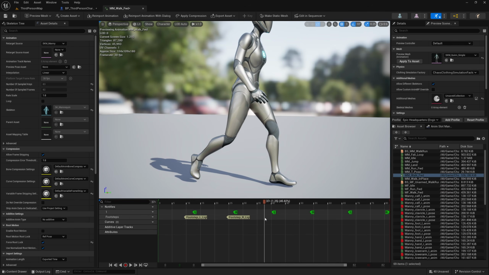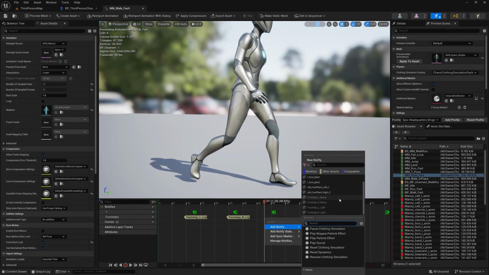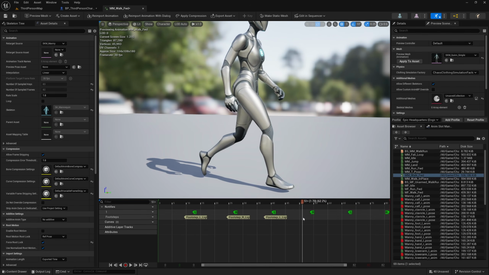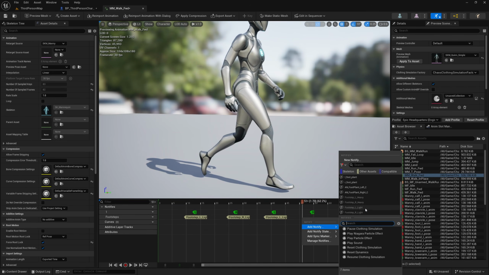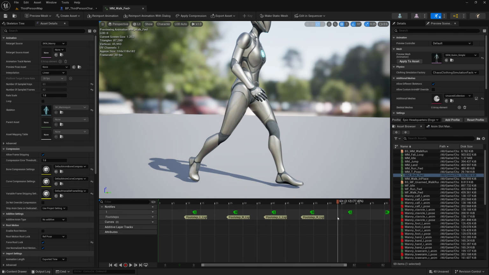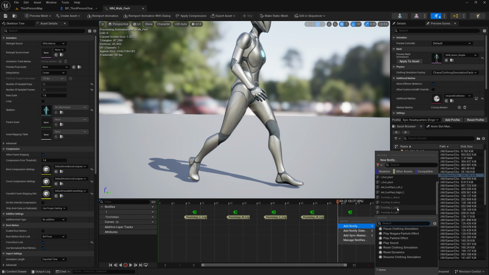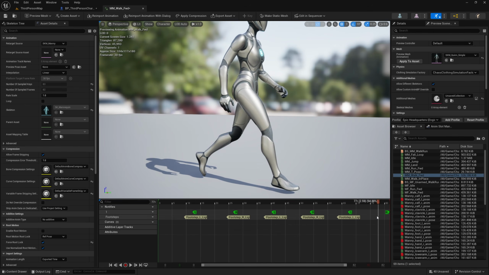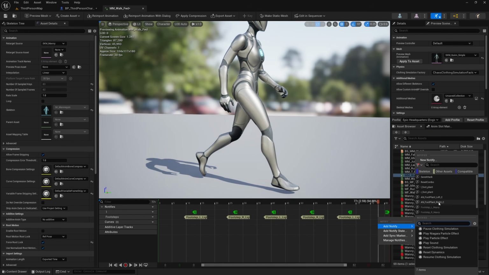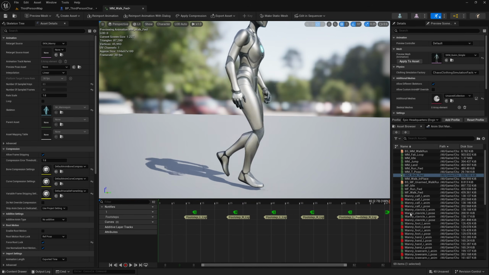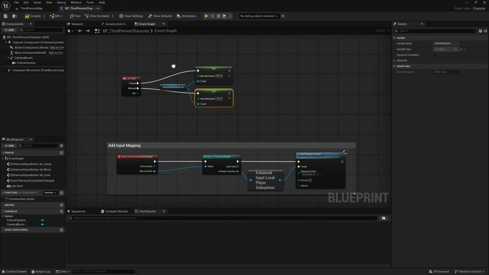And go through the animation, underscore L light, underscore R light, and so on and so forth until you've done the whole animation. And then that should be all we need to do in here. We can save and close that.